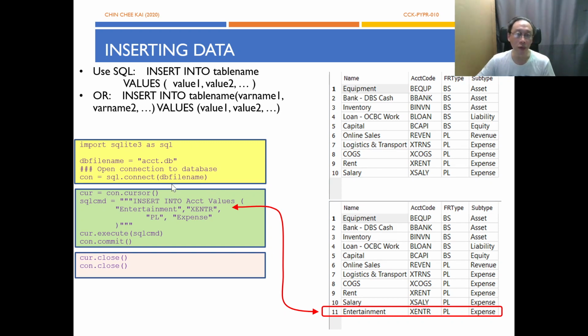First of all, to perform any Python SQLite interface, we always need to have the three colored blocks. And I'm combining the green and the cyan into one because commit is always necessary, just to ensure that what we want is actually committed to the database and reflected in the database.